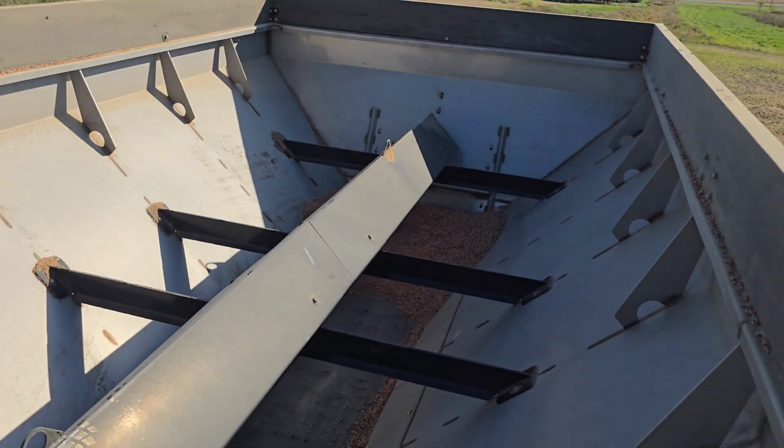Let's spread it out. Well, we might have a half-acre check strip there, but that is close. We're good. I'm happy with it. So we're going to go, and we're actually going to park this. It is almost 11 o'clock, and as much as I want to take this back to the farm and have it ready to go for when we need it there, I need to get the green cart back. So I'm going to go park this over by where the green cart is. We're going to jump in that, head back to the farm. We're like a 10-mile move here, so it's going to take a little time to get there. And then we're going to go jump in the combine and start combining beans today.